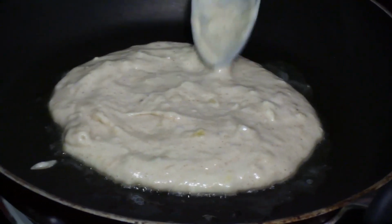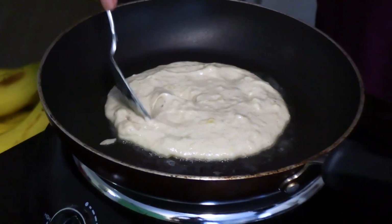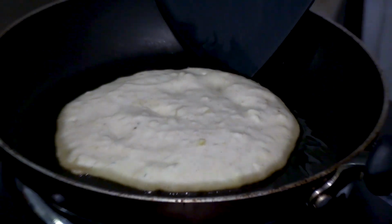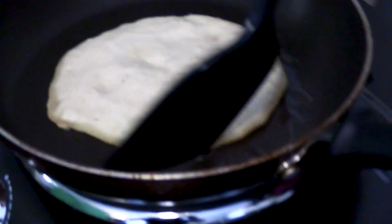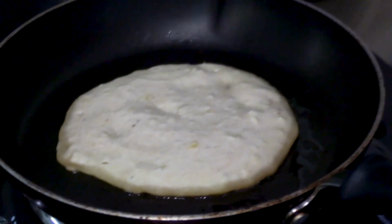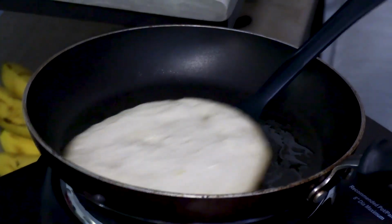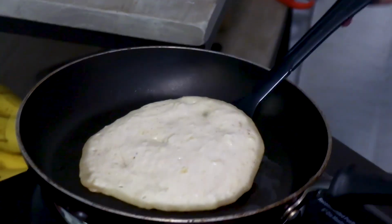You're gonna let that cook on the first side for a couple minutes until it gets nice and golden brown on the bottom, and then we will flip. Let's check our pancake. We can see that the edges are starting to get a little bit golden and dry around the edges, and we're starting to see a few little bubbles in there.